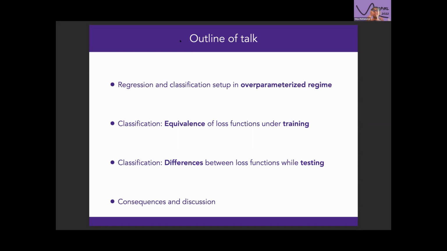Okay, perfect. So we've said a lot about the equivalence of these loss functions, and we said a lot about how we get the same solution in both cases, even though we train with seemingly very different objectives. Now we're going to switch gears a little bit and talk about what happens at the test phase of overparameterized learning.